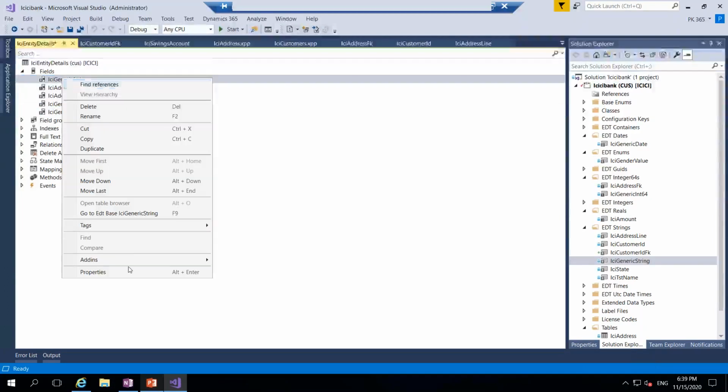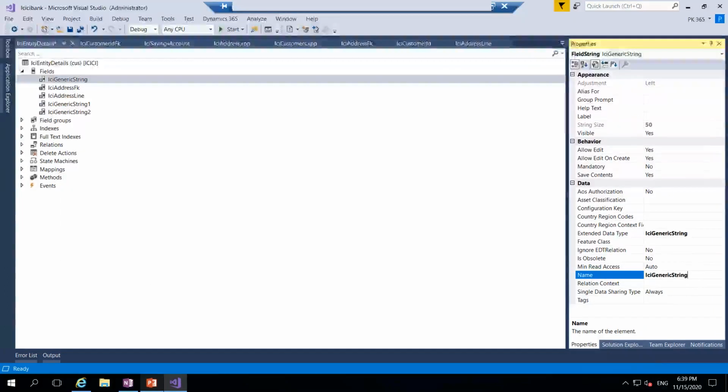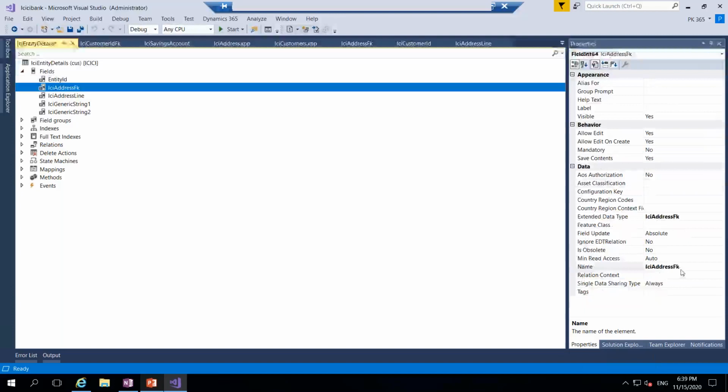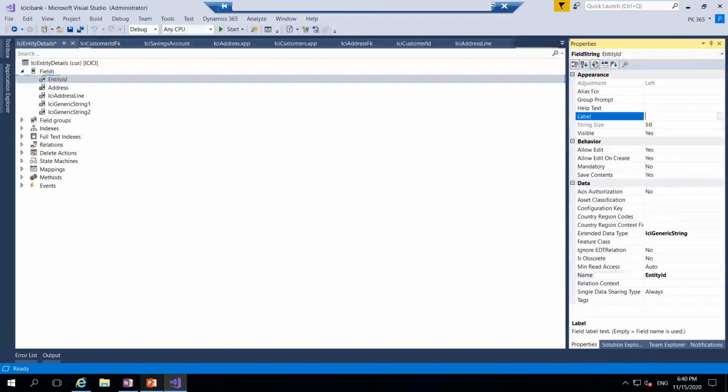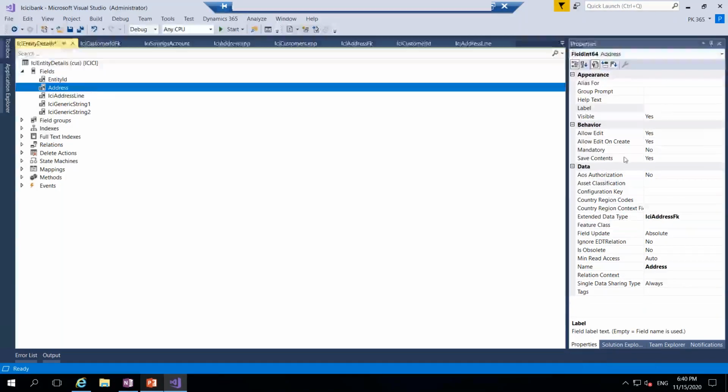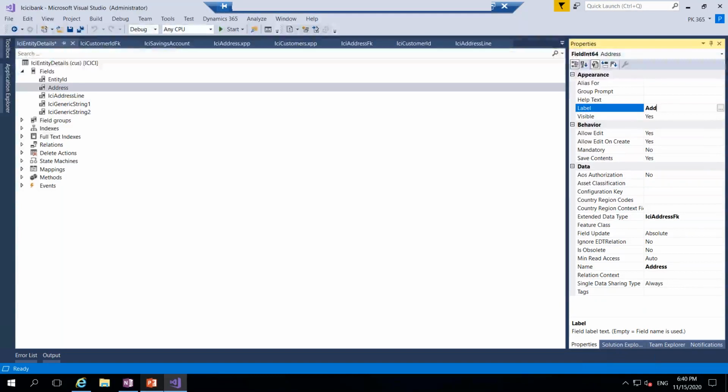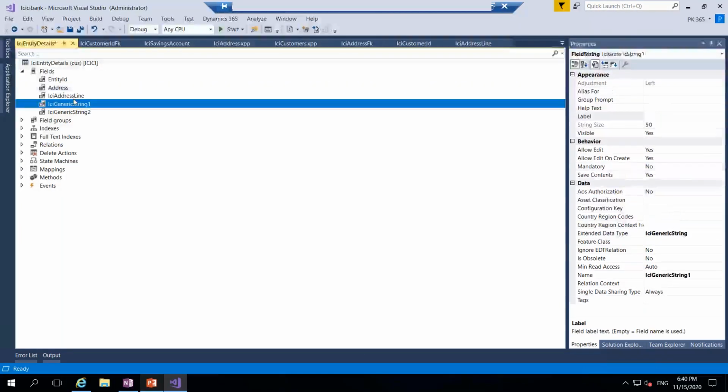Okay, now let me call this entity ID, and this is address. Okay, let me call this as entity ID, and let me call this as address line 1.